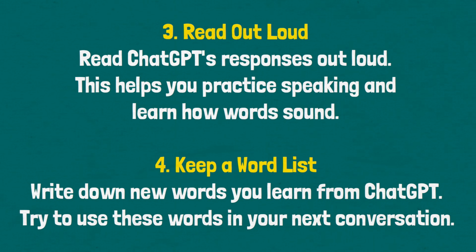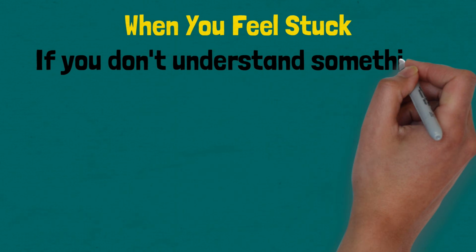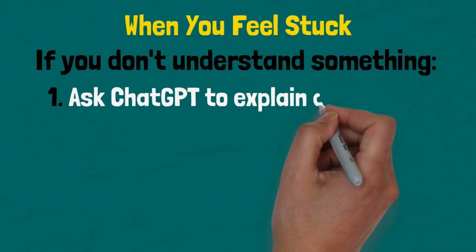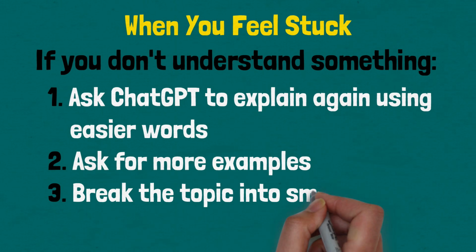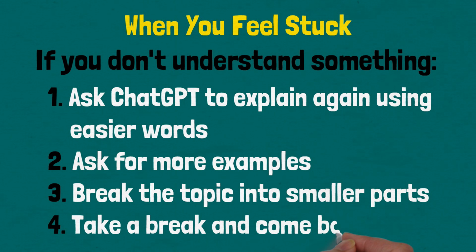4. Keep a word list. Write down new words you learn from ChatGPT. Try to use these words in your next conversation. When you feel stuck. If you don't understand something, ask ChatGPT to explain again using easier words. Ask for more examples. Break the topic into smaller parts. Take a break and come back later.